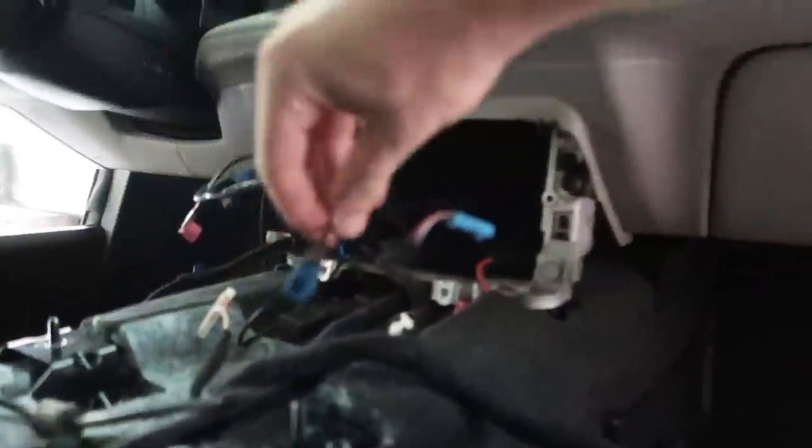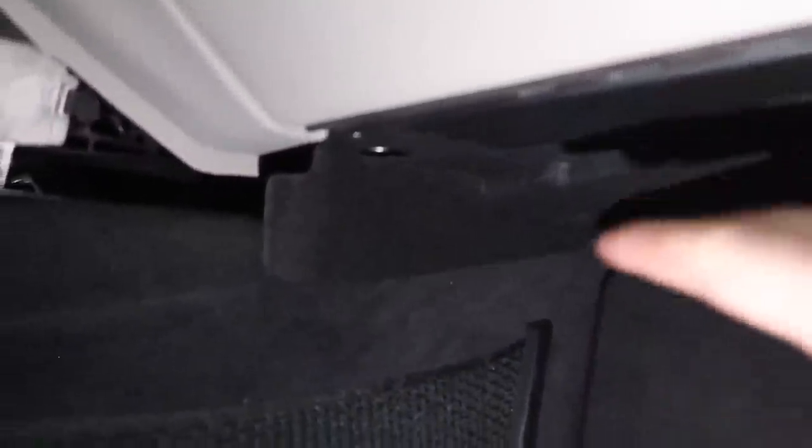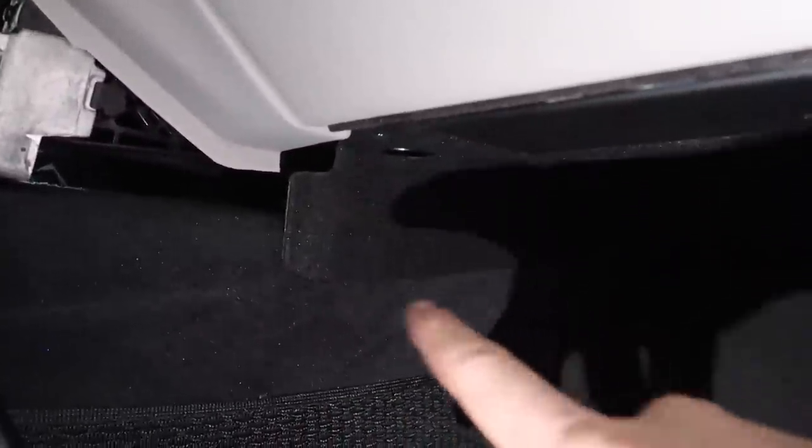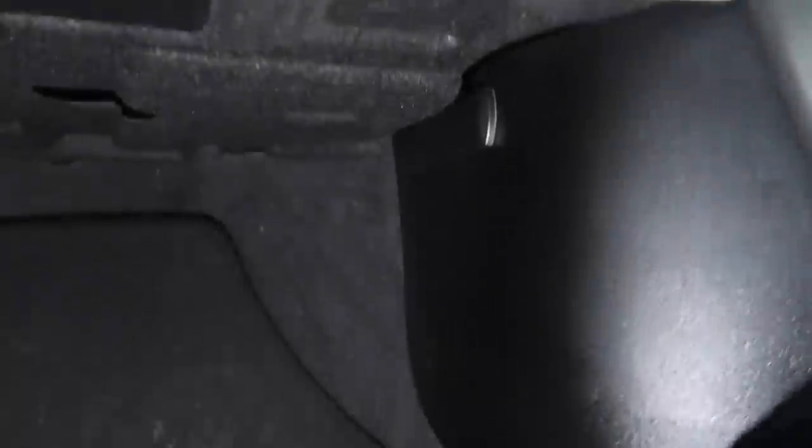I have the antenna cable routed through here. I pulled back the carpet, routed the wire behind the airbag, and brought it all the way over to the plastic panel — the only plastic on the car. You will never notice it. No cables showing, nothing — it looks super clean, which is exactly what I'm going for.